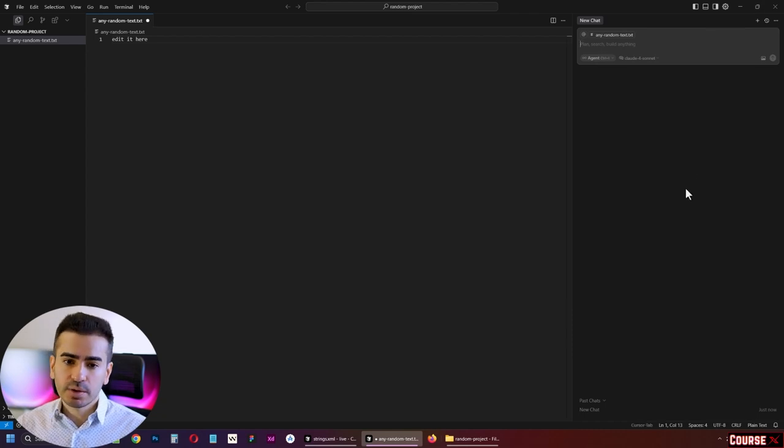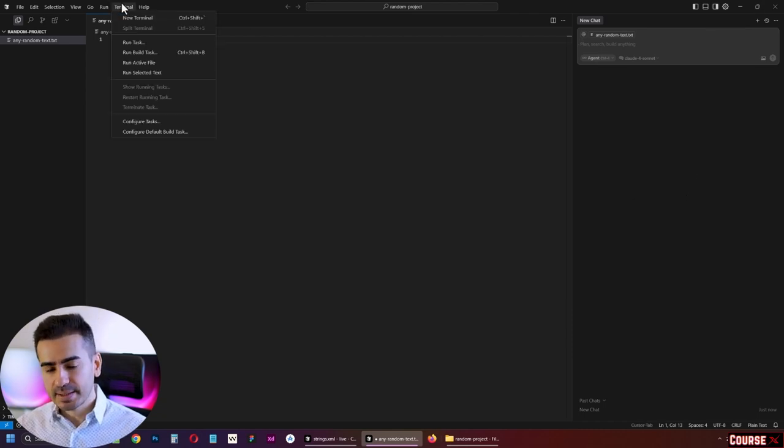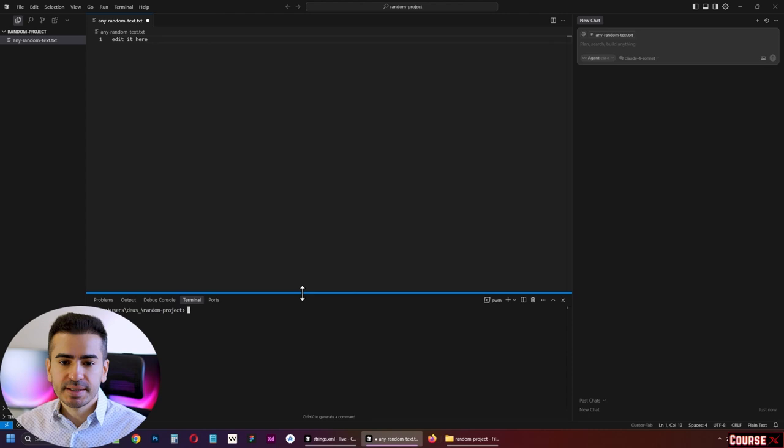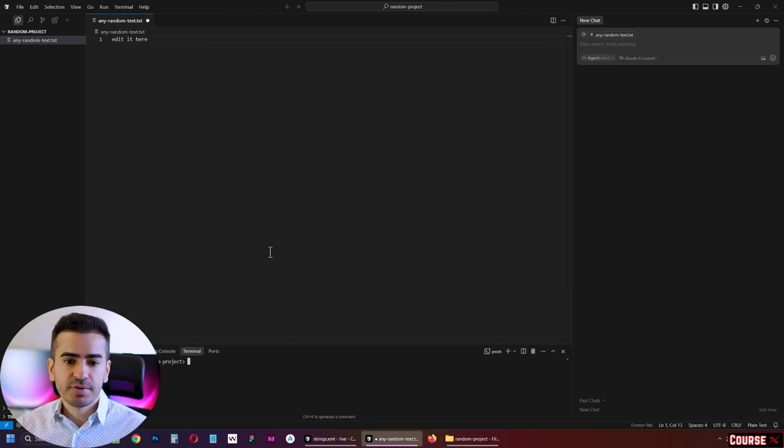For now, let's go to the top menu to Terminal. From this list, choose New Terminal. And that's gonna open up a panel at the bottom. Here we're gonna see several tabs, but we're only interested in the terminal. Now, from time to time, this area may show us various issues, errors, it's gonna show us some progress, and we may have to paste some commands or simply hit enter. But yeah, to keep it short, to recap, 90% of the time you're gonna look here in this right panel, and maybe 10% of the time you're gonna check out the terminal at the bottom, though in most cases even the terminal is gonna pop up here in the right side.